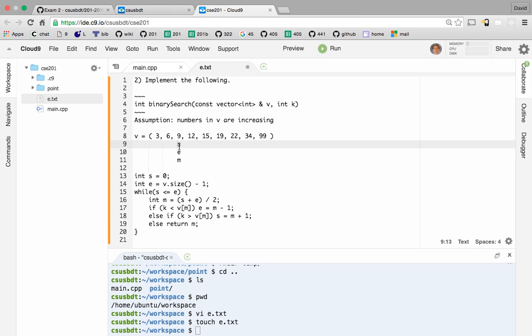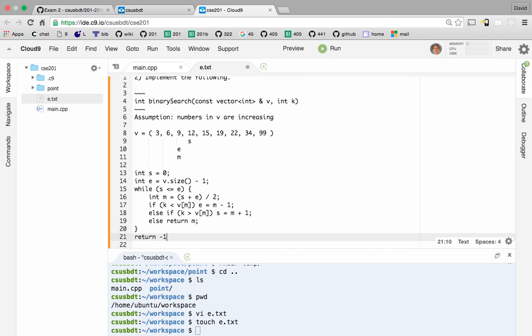So now S gets pushed to here. Now this doesn't make sense anymore. S is bigger than E. So we're done. So then this loop condition is now false, and we exit the loop. And when we exit the loop, we know that we didn't find it. So we return -1.